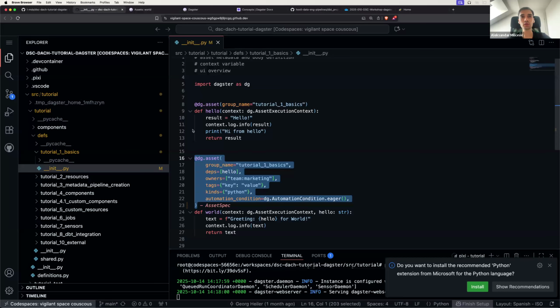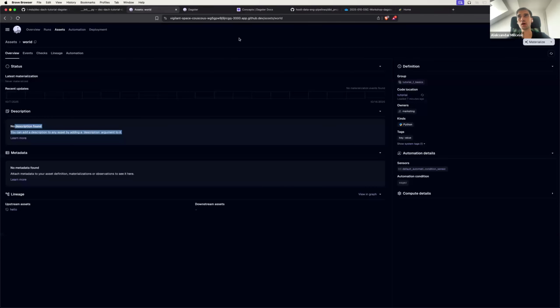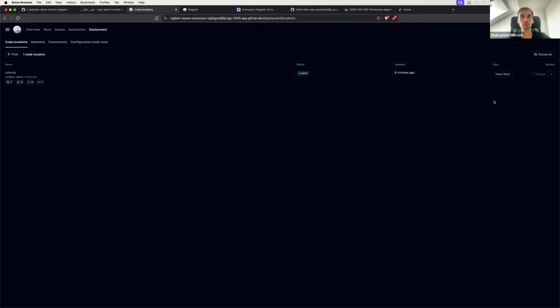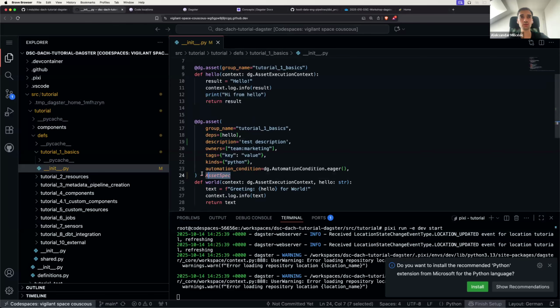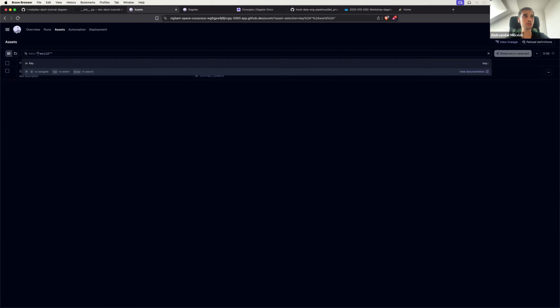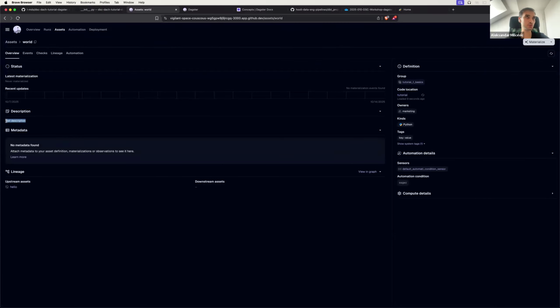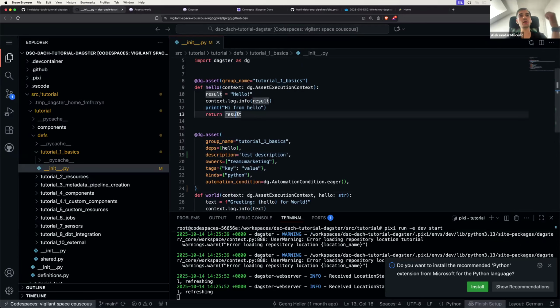If I would now go here and add, for example, this description, I think that I can do it here: test description. Okay. If I save this, and go to the Dagster UI, go to deployments and reload my deployment, this asset... okay, just a second. This I have to delete because it's not part of the code. So we can imagine that the world asset that I can now find here will have some test description. If I now start this asset and say I want to materialize it, the body of the function will actually be executed.